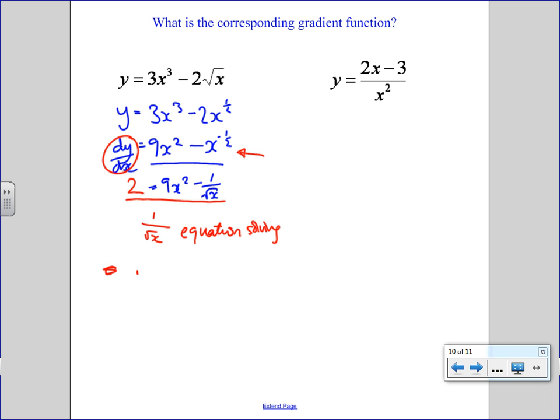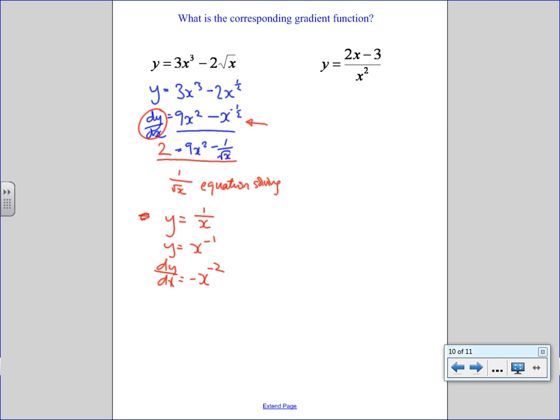Let me see if I can make one up that will work. This, and then they say, right, well, I need to write it in the form, I think this will work, x to the minus 1, and now I can differentiate it, so dy by dx is minus x to the minus 2. Then they have to find out, they know that the gradient is 4, for example, and they're trying to find out what x is, so they know the gradient is 4, and then they get totally stuck. No idea what to do at all.